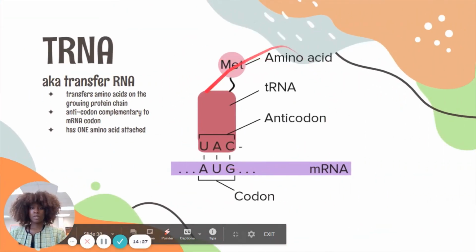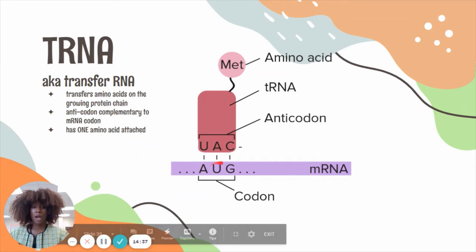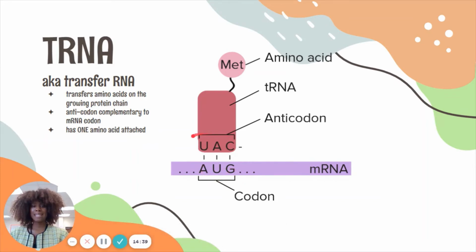Okay. Here's what it looks like in yet another representation. So again, we have the mRNA. We have 3 bases read at one time. Those 3 bases are known as the codon. The codon is going to match up with an anticodon. Notice that anti means just the opposite. So where there's an A on the codon, there's going to be a U. Where there's a U on the codon, there's going to be an A on the anticodon. There's a G and a C. So they're the same pairs. We already know RNA pairings, A, U, C, G.